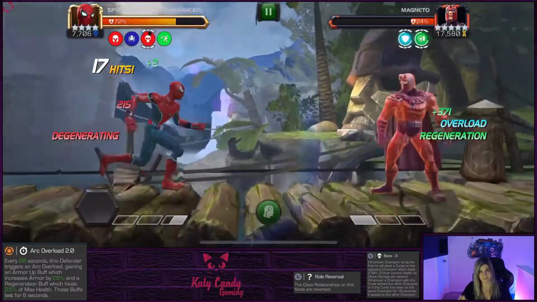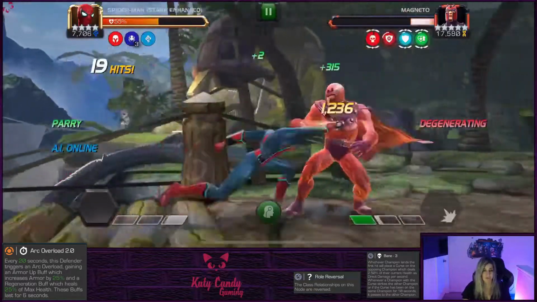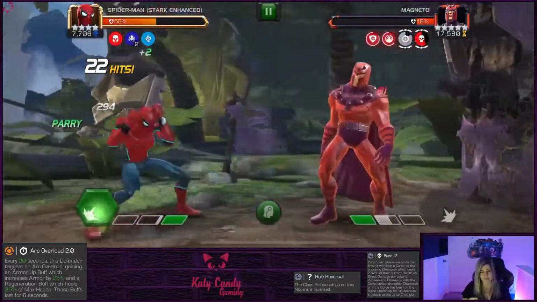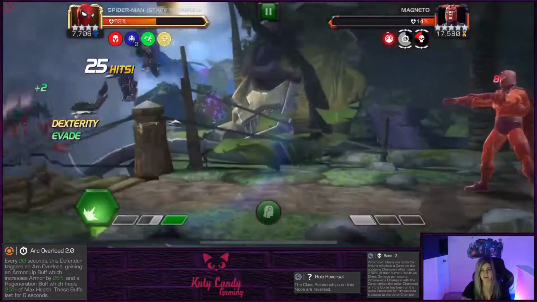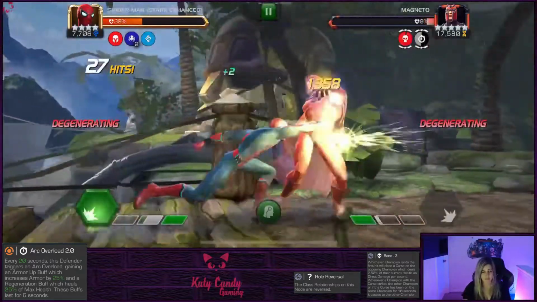Because of the taunt that he can put on the opponent, you really don't have to worry about baiting out specials. You can just place that taunt on them and they'll throw their specials. Definitely, definitely try to get that special 1 out of Red Magneto over the special 2.